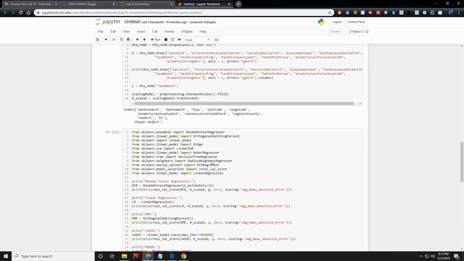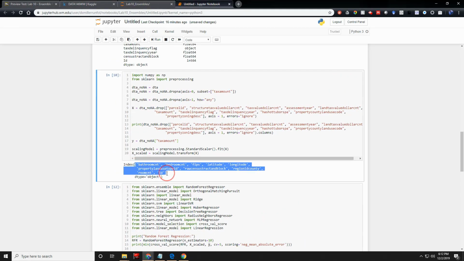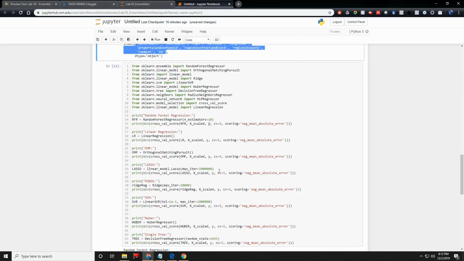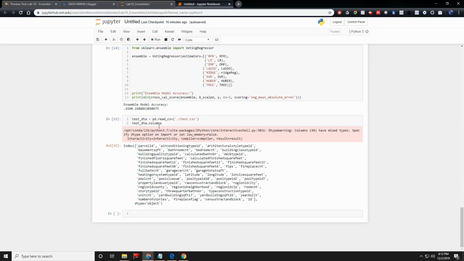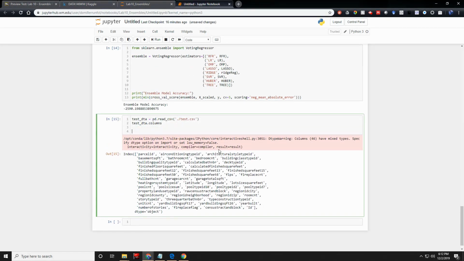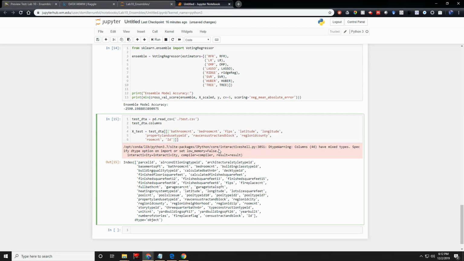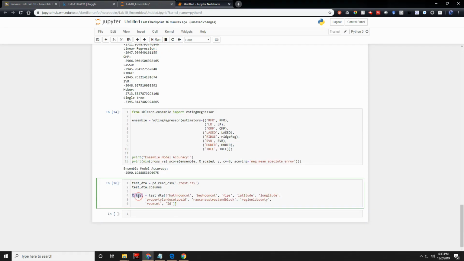Now, the way we've defined our model up here, you'll recall, these are the x variables that we actually use to construct all of these different models, because these were the x variables that did not have NAs. So I'm going to go ahead and copy these. And I'm going to define our x test with those. So our x test is going to take from just the test CSV those columns of information. So if I run this, I will now have a new x test for my test data frame.